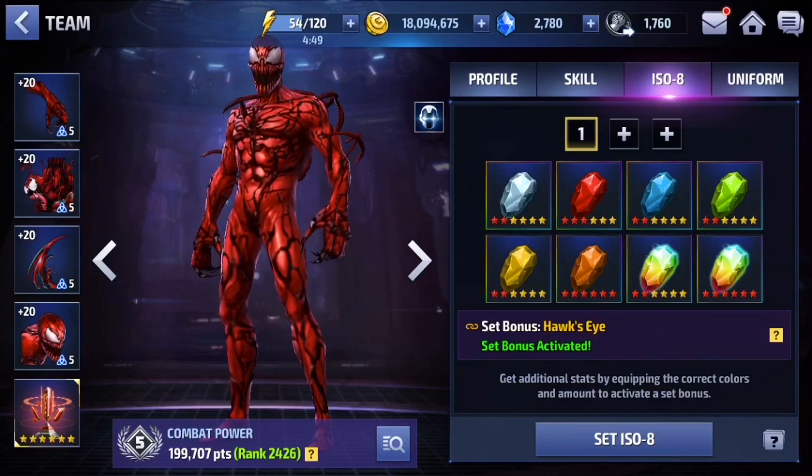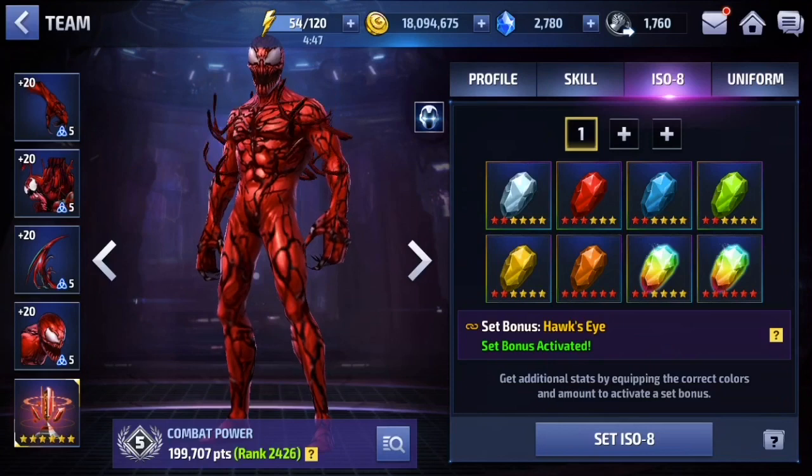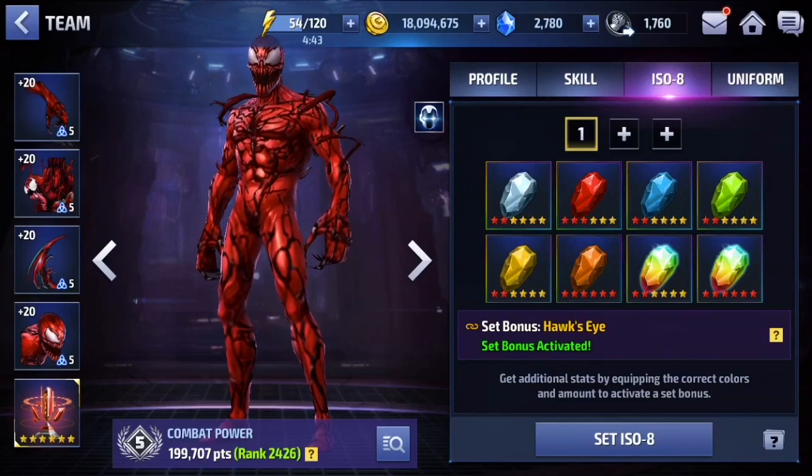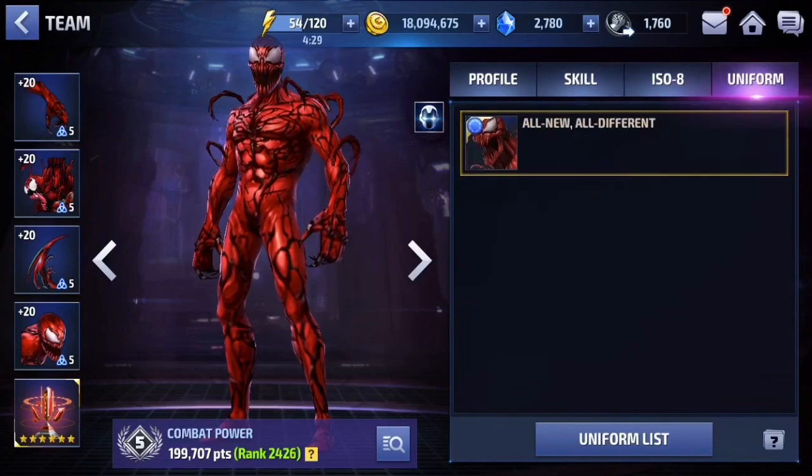So that's why I wanted to show you guys this one, because not everyone's going to have Doctor Strange, and Carnage is really easy to build, and he's very much worth that $15 that you're going to spend. Trust me, guys. One of the best premium characters, and overall one of the best characters in the freaking game. No uniform needed.